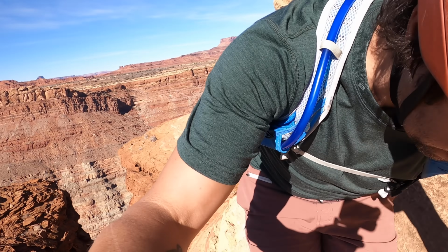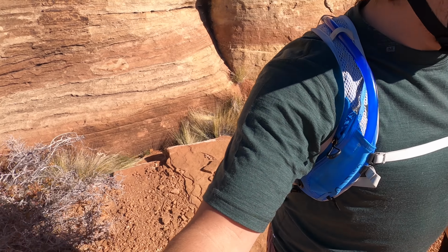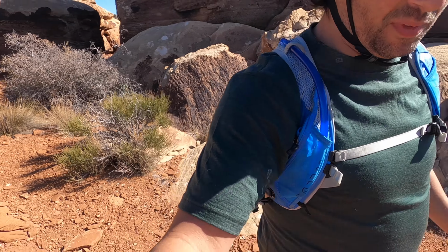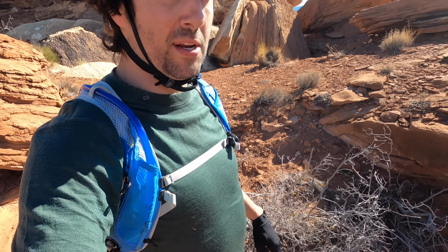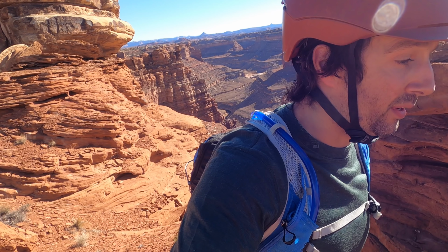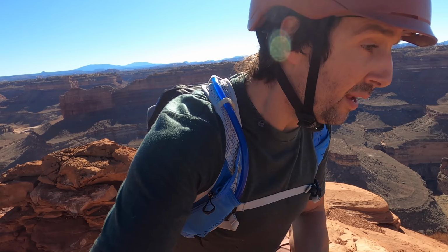Actually kind of messed my knee up yesterday. We did like a little 11-mile hike, which is half rock scrambling, which is gorgeous, but I don't know what's up with the knee. Something's still wrong, but I've got an MRI when I get back to Alaska to get it checked out. See what's up. I'll get you guys a view up here so you're not looking at my freaking face in the camera the whole time.